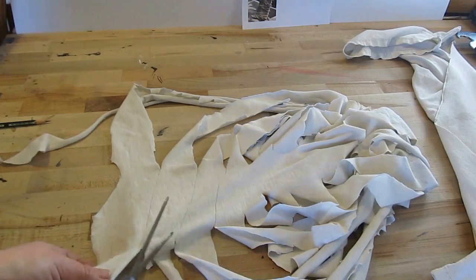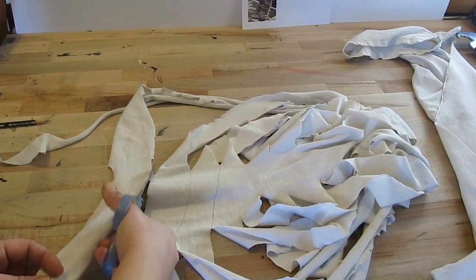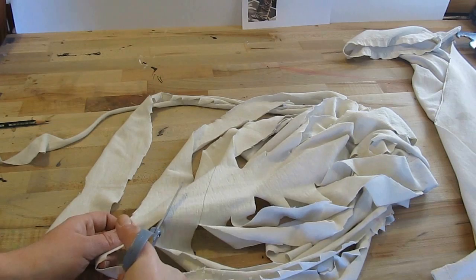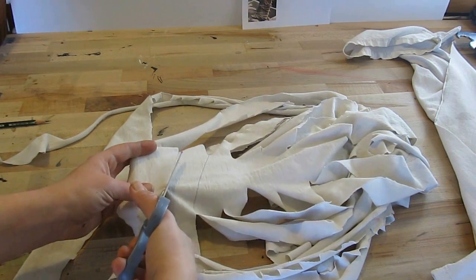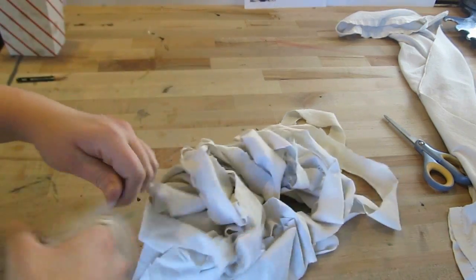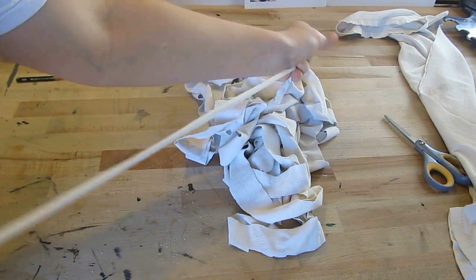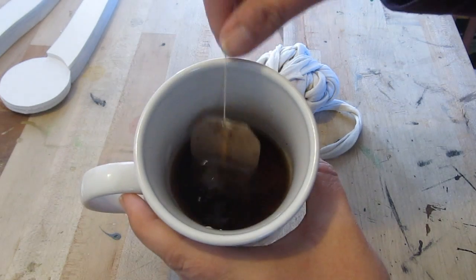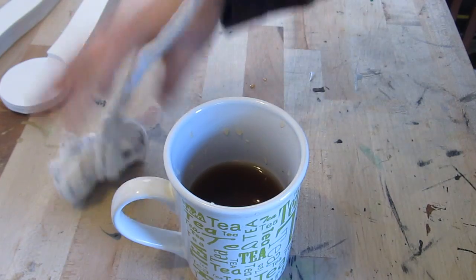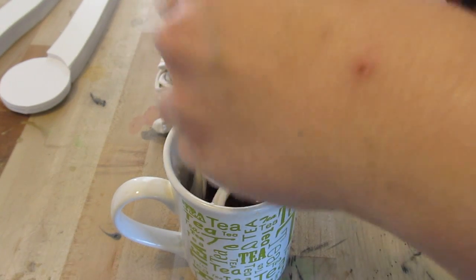And a viewer suggested, for the last Bloodborne tutorial, that we could soak this t-shirt in tea to give it a nice old and aged color. So that's what we did. So you can continue cutting those, and you end up with a very long strip of t-shirt. So very nice. So brew yourself up some tea. Nice and dark. Let it cool. And then you can put your t-shirt in there for a couple of minutes. The longer it stays, the darker it will get. But that ages it.